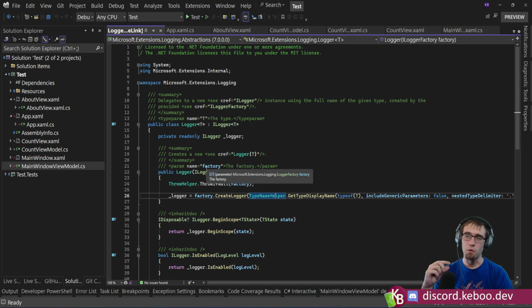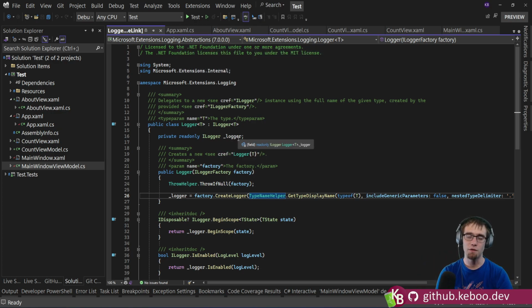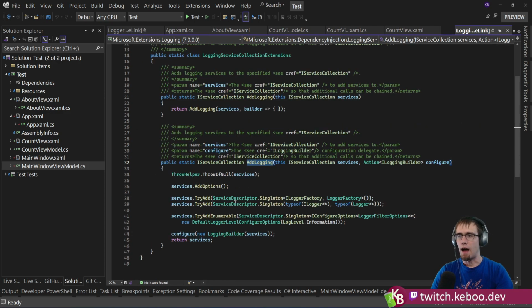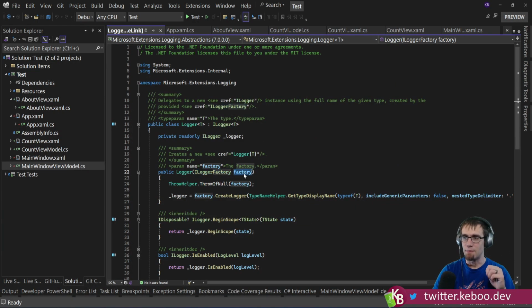So in order for this to work, when you put ILogger of T, or in our case, ILogger of MainWindowViewModel, what ends up happening is that because we have the open generic of ILogger mapped to Logger of T in our DI container, it goes, I got you. In order to create the ILogger of MainWindowViewModel, I create a Logger of MainWindowViewModel. Okay, and once again, the DI container then looks at the constructor and goes, okay, what do I need to create a logger? I need a logger factory. Great. I already know where my logger factory is. It was mapped from ILoggerFactory to LoggerFactory. Great. I get my logger factory.